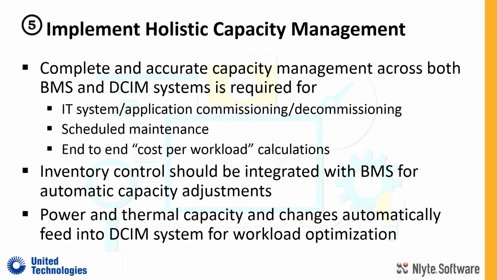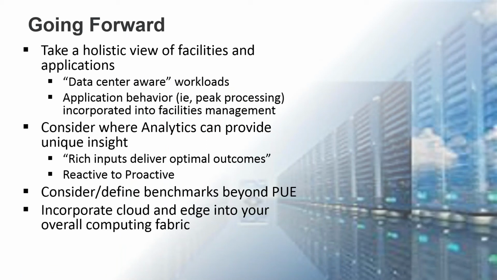So those were the 5 areas, and if I can close with just one slide on going forward. What's very important is to take a holistic view of facilities and applications. Many of these we've already spoken about, but what I really like is this concept of a data center aware workload. If a workload is aware of its environment, how would it behave differently? Consider analytics throughout. There's a mantra in the analytics market that serves very well here: which inputs deliver optimal outcomes? And we have a tremendous amount of input data in the data center.